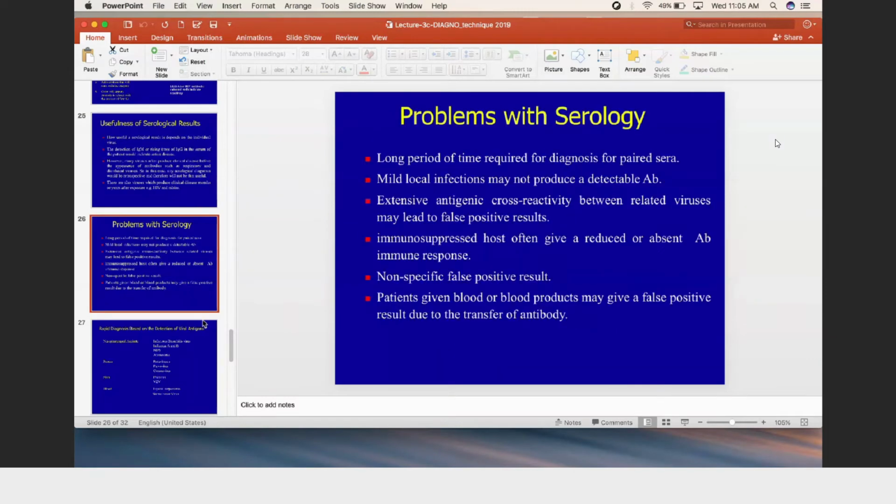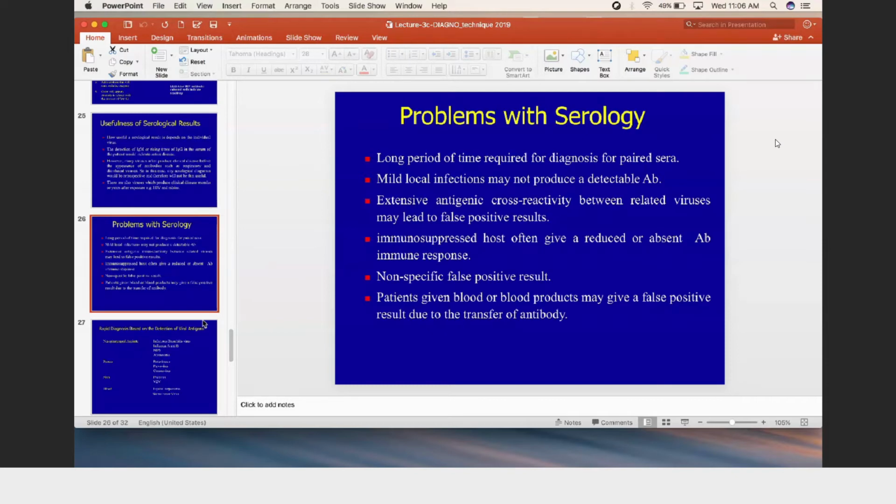So, the problem with serology, you can read that. Maybe you can get false positive results. Why false? I mean it's supposed to be negative, but your test shows that it's positive, but as a matter of fact, it's negative. Or maybe the other way around: it's supposed to be positive, but it shows you negative because of the test. Something wrong you do during sample processing, maybe the way you conduct the test in the lab, maybe a machine error, so you may get that.